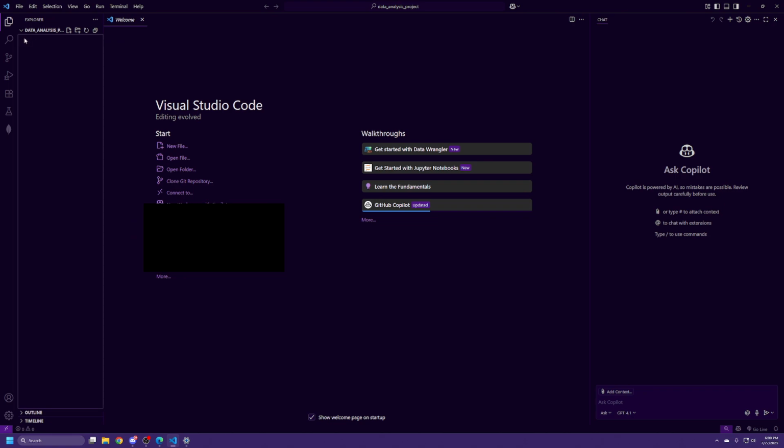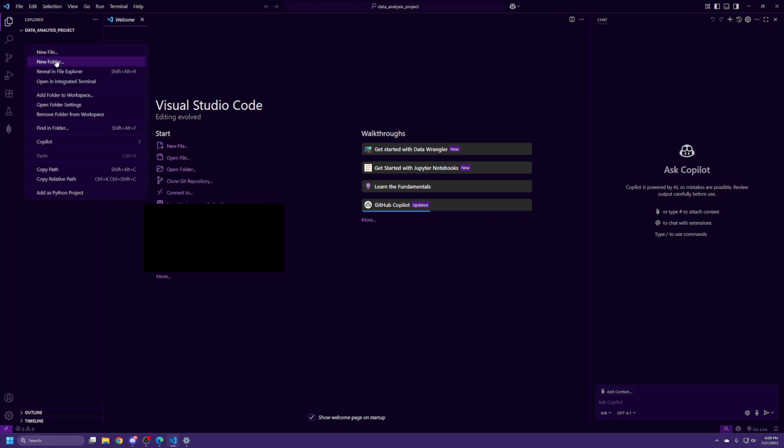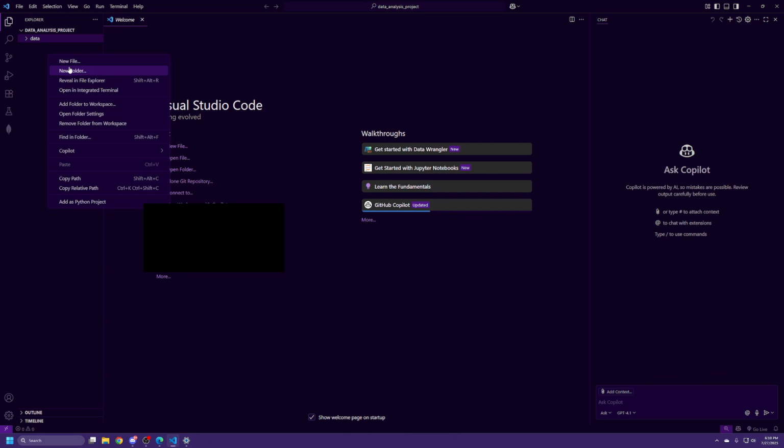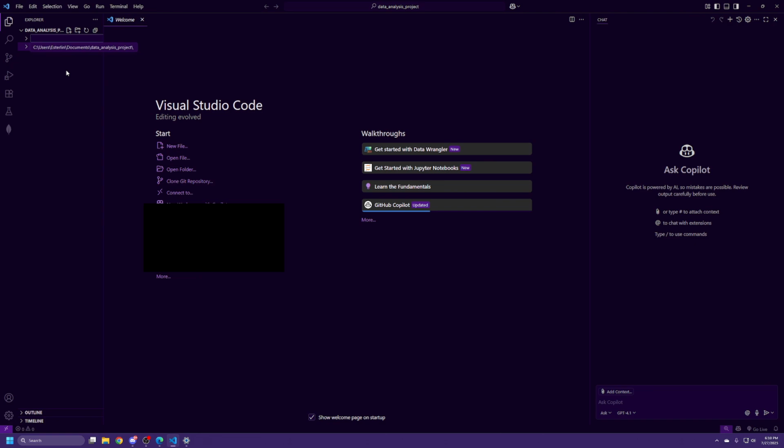Then the next thing we will do is set up the proper folder structure for data analysis. So we would want to have a data folder. You can just click up here to do new folder, or you can right click and then click on new folder. The data folder is where we'll store our CSV files or data sets, and so on.